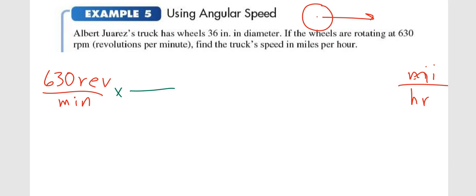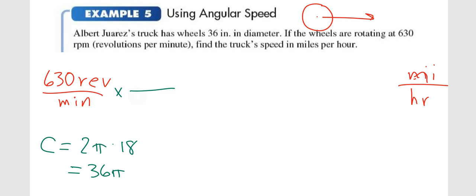The first one I want you to do is based upon the revolutions. So the circumference, what is the circumference of this particular tire? 2 times pi times a radius of 18. Yes, I know that's the same thing as pi times the diameter, which is 36 pi. Every time the tire goes 1 revolution, you go that far, whatever that is. And yes, it's in inches.